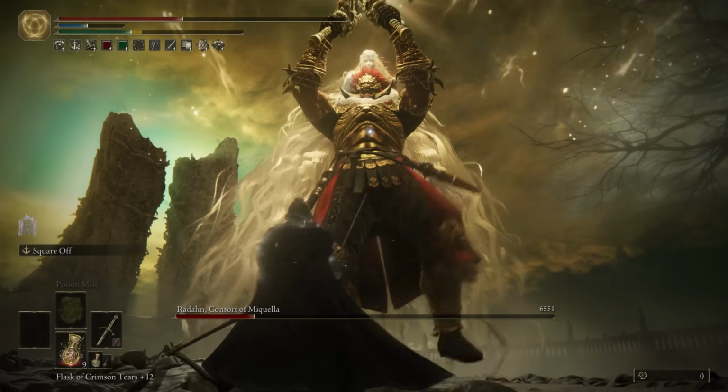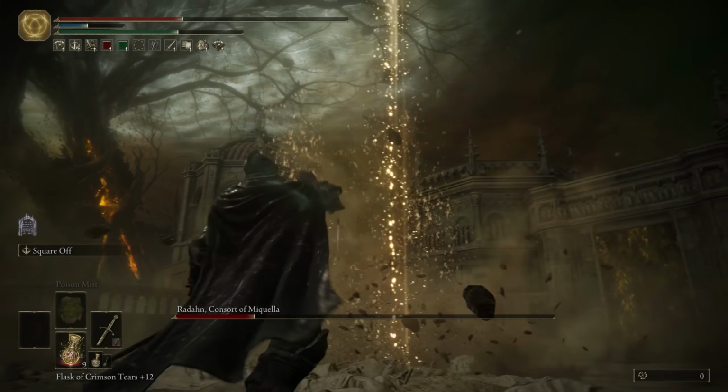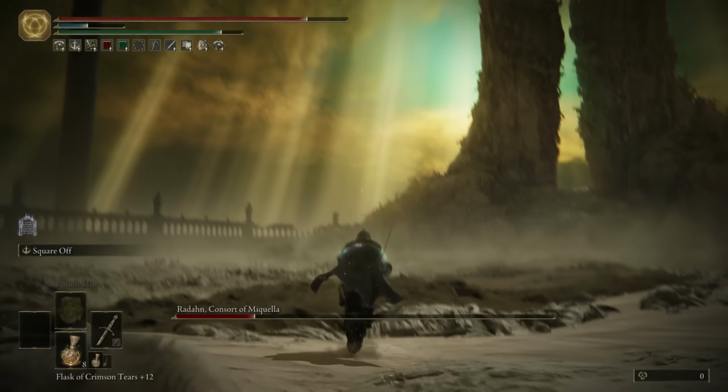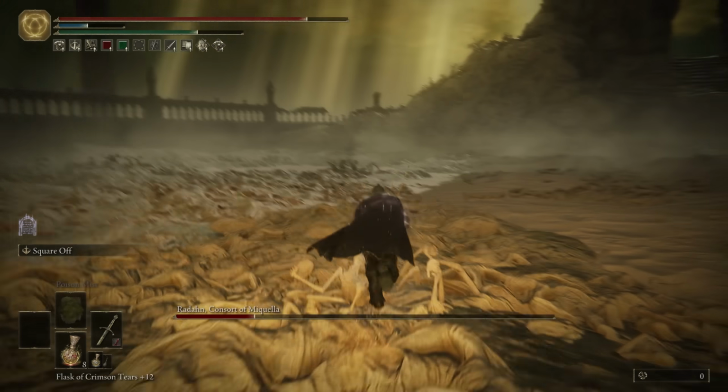There is one insta-kill mechanic, similar to the phase change in the original Radahn. He will jump into the sky, disappear, then come crashing down a few seconds later. I always just ran in one direction when he did this and I never got hit.